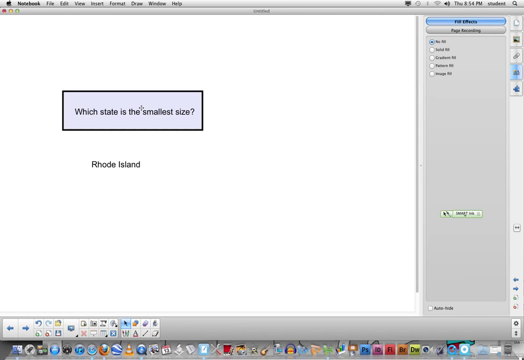We have to do the voice and match the state for all 50 states? Just New England. Oh, just New England? Yeah, but you don't have to use the name of the state. You can use the capital. If you think of something else that would be useful or interesting, it could be the state motto, the bird.